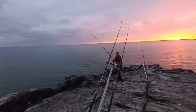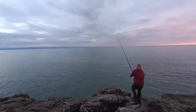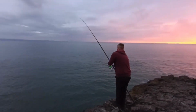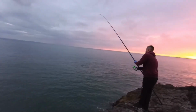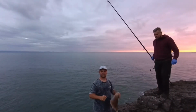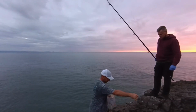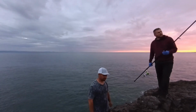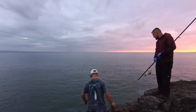Right, this is Manic Fishing. Just put his small eye back, come up the rocks, and his other rod's bent over. We're trolling. We are trolling. So Luke's trolling. He's now had how many spotted? 4. 4 spotted, 2 small eyes, and I've had 2 small eyes, 2 spotted, and I got 2 fish on the other rods. So, do you want to get a picture of it, or shall I put him back? Put him straight back? Yeah.